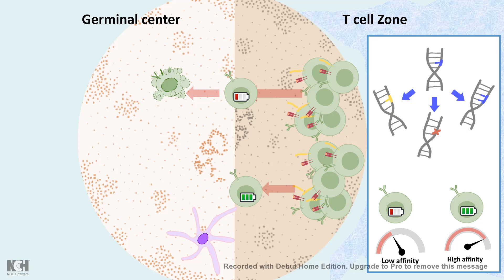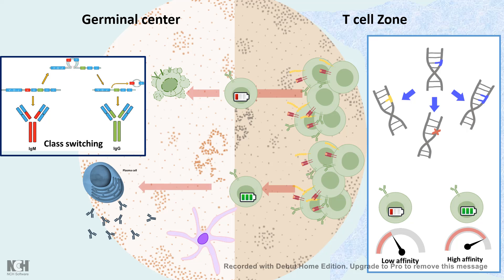High affinity B-cells eventually differentiate, but before differentiation they undergo a process known as class switching. Normally B-cells express the membrane-bound IgM as the B-cell receptor, but the plasma cells they become will have undergone class switching, where IgM is no longer expressed and now IgG type or IgA type antibodies are expressed. This leads to diversity of responses towards a particular antigen. Our body encounters so many antigens, and in each case the B-cell must produce antibodies with very precise affinity, which is achieved by class switching and somatic hypermutation.